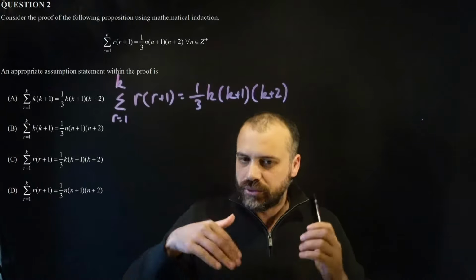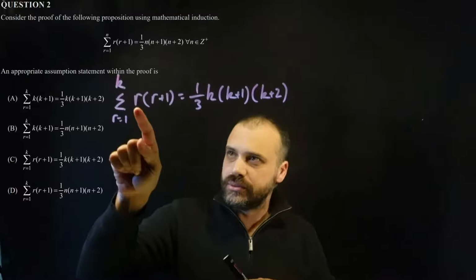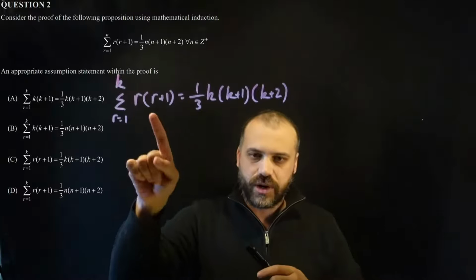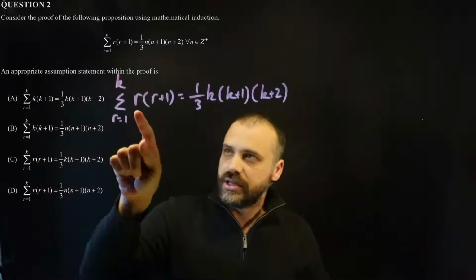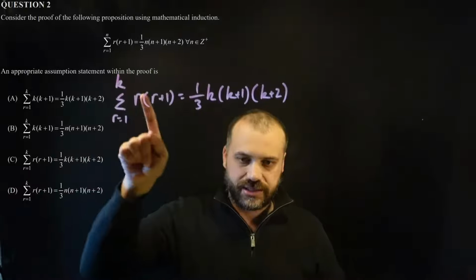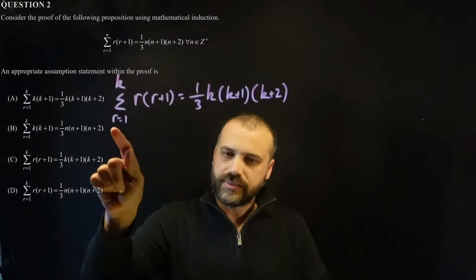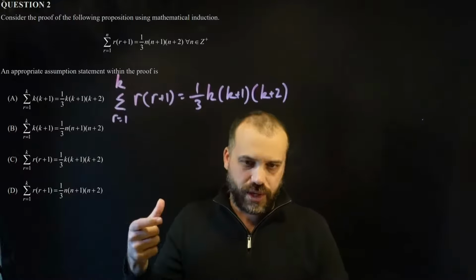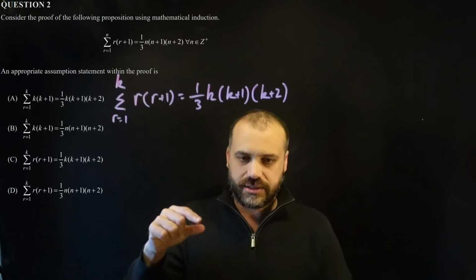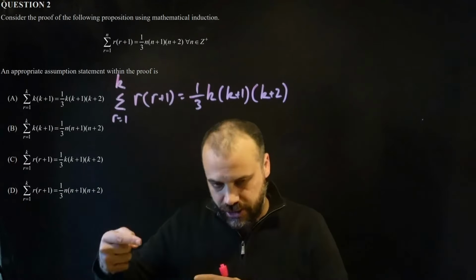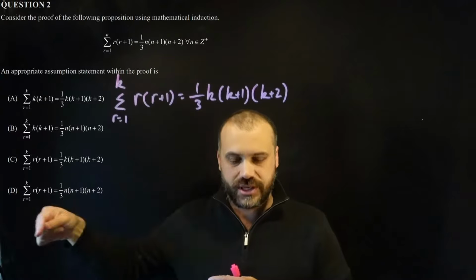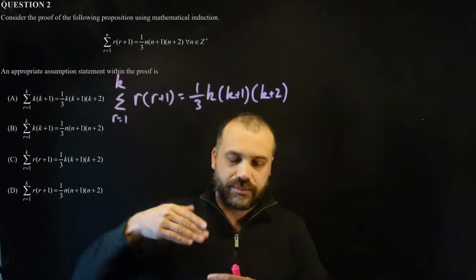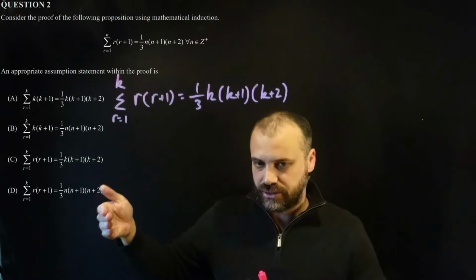But the reason, why are we not making r equal to k? Why are we making n equal to k? Well, you've got to understand what this statement says. This statement says, starting at r equals 1, do this and then do r equals 2, and then do r equals 3, and then do r equals 4. Add all of those together until you get up to the kth value, right?